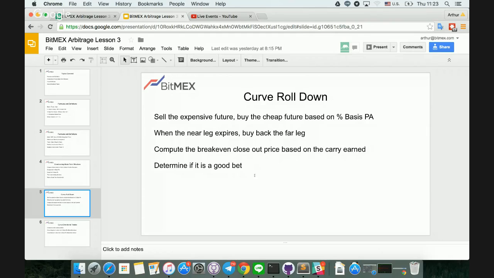Now, this strategy is much easier because all you have to do is put on the short M16 versus long H16 and wait. And then hopefully after the 2 or so months, you can buy back your M16 at a cheaper price because of the positive carry that you've received. That time value is decreasing every day. So the futures contract will become cheaper in 64 days.